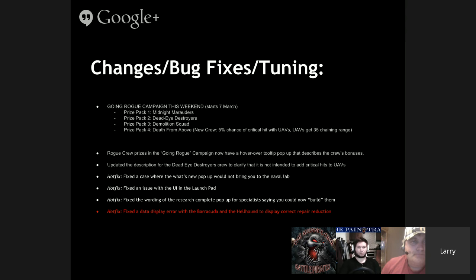All right, and then we got the bug fixes. They released two bug fixes, which didn't really affect gameplay. And then right when they released the repair specialists, they screwed it up. Surprise, surprise! So they released some hot fixes. The CUDA and the Hellhound had some weird data display stuff going on.